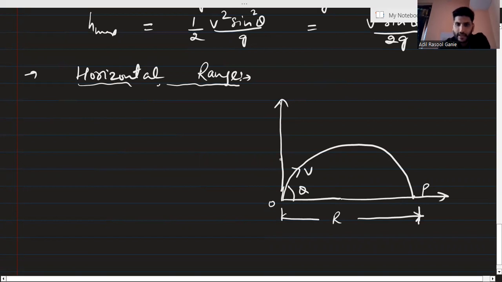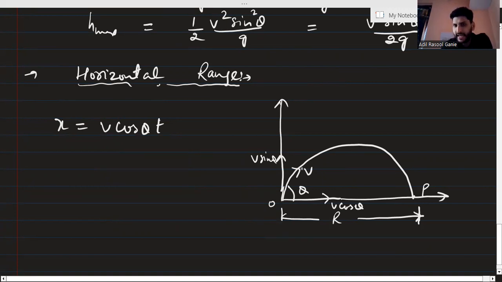As we know, this is v sine theta, similarly v cos theta. Here, if we have to find the horizontal range, we need to use the horizontal displacement equation. As we know, x, the horizontal displacement, is equal to v cos theta into t minus half g t square. But in this case, there is no acceleration along the x-axis, the horizontal direction, so the acceleration would be 0. So we get x is equal to v cos theta into t. So what is this t? t is the time of flight.